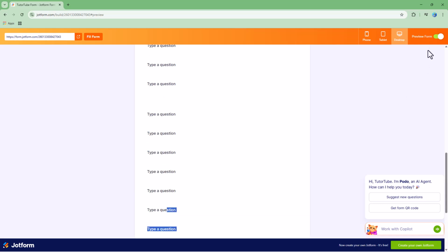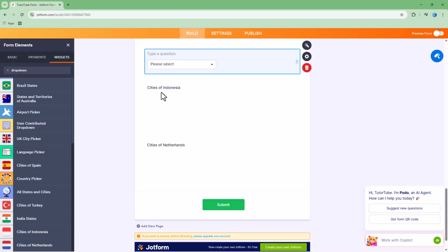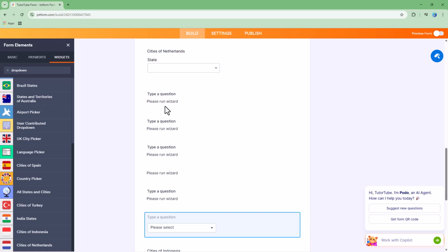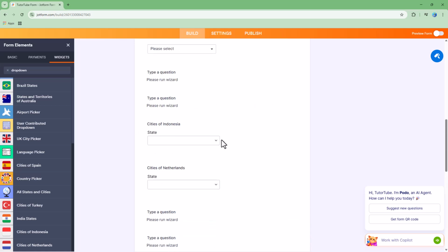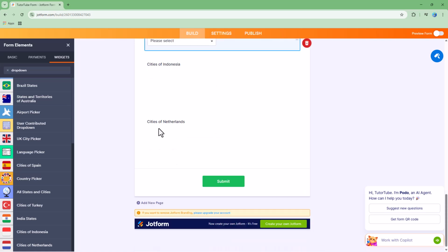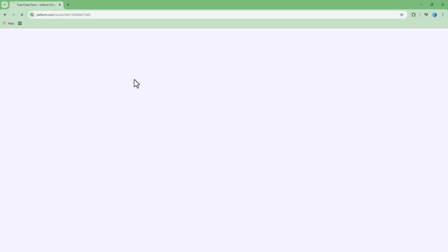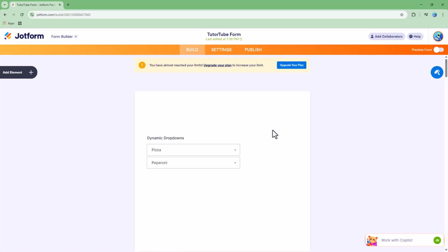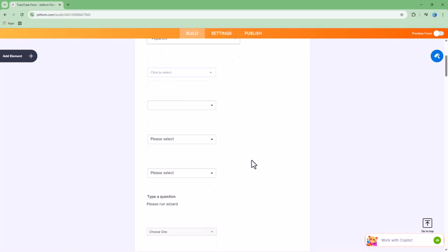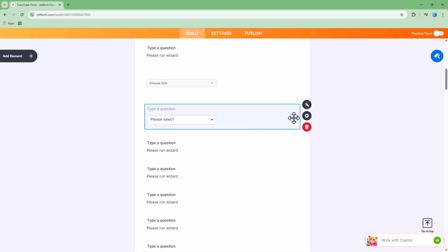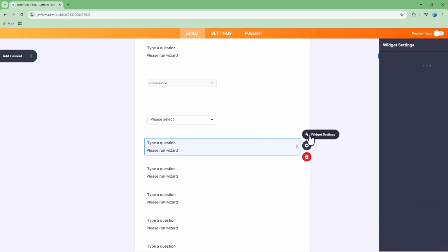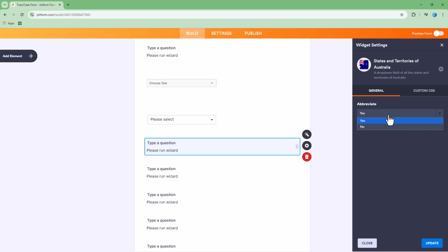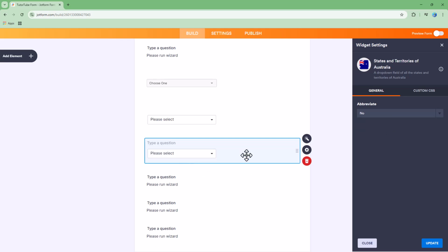So different sorts of state drop-downs as you can see that you can add in. For a lot of these, let me refresh. It seems like it froze on me. If I refresh, a lot of them load up as you can see, and you can select these and go to the widget setting to change this to whatever you want.